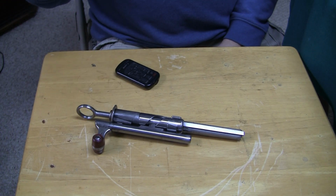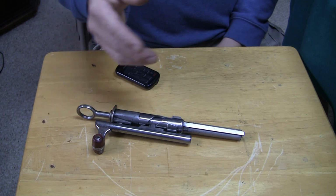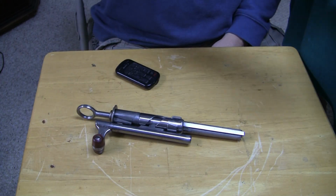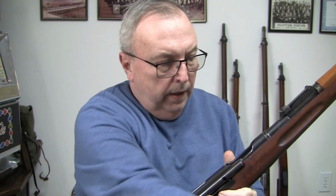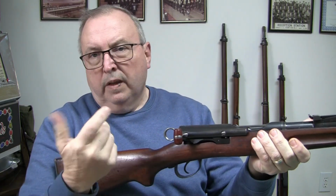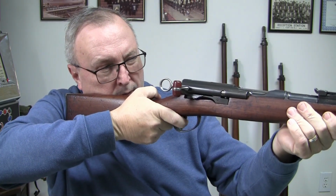Now I could have pulled a spring out of one of the other guns and compared it, but the thing is, it's best to get a replacement spring and take it from there. So now we add the replacement spring in there. I believe the gun will function 100%. Okay, so now I believe we've solved our problem with this rifle. I can't tell if we changed the trigger pull or not, but it does have a bit more of a sound snap.